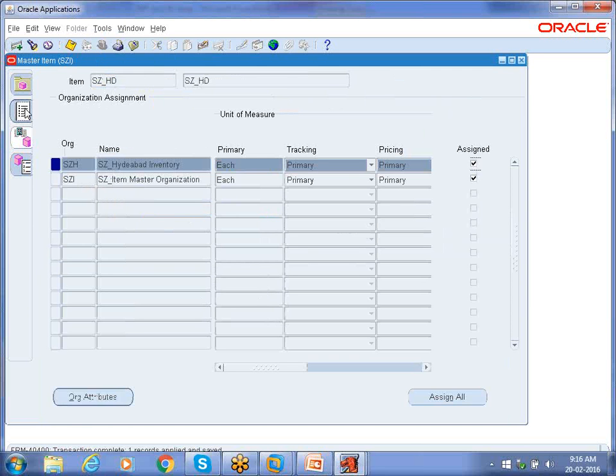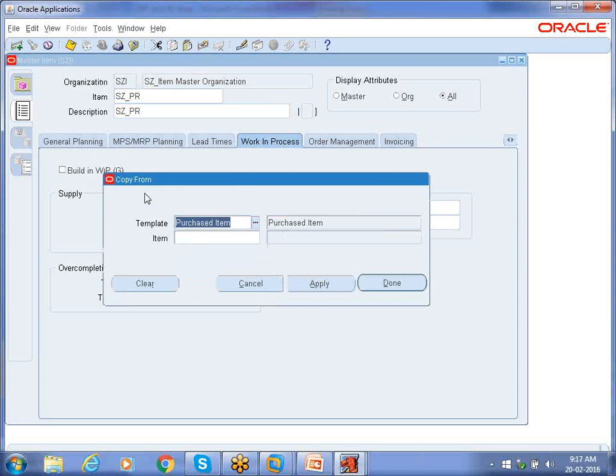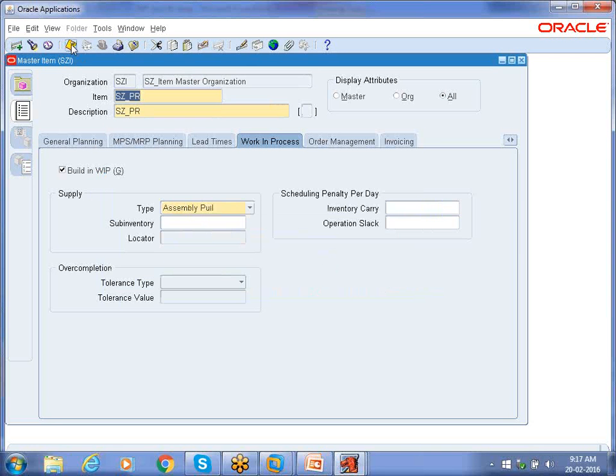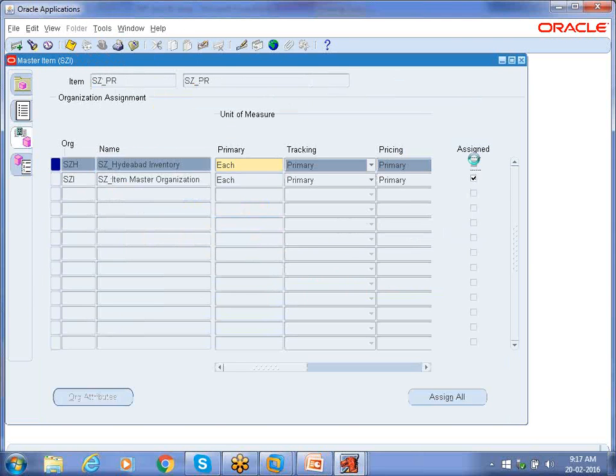Likewise, I'll define two more items. Select new, SZ underscore processor. Go to tools, copy from purchased item, apply, done, save the form, then assign the item to the organization. Save it.